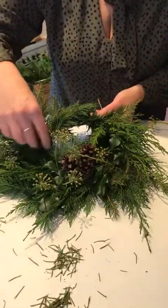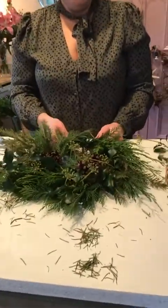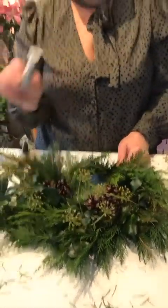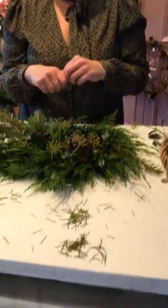How would you add Christmas baubles to this wreath? Christmas baubles are really easy. Just use your wire. On the Christmas baubles where you've got the hook at the top, just thread the wire through the hook, and then you can attach them onto the wreath as well.